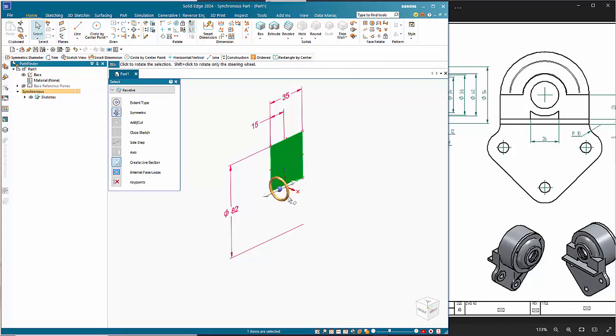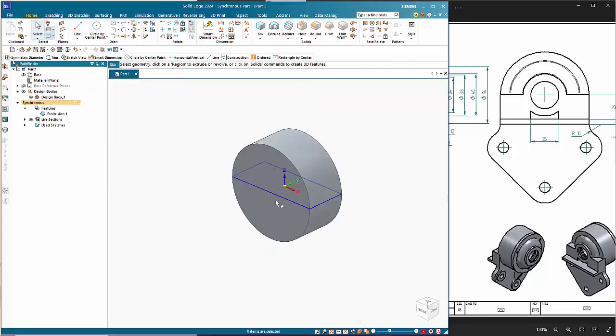So the inside area becomes blue, so we can click on there, click on the control knob of the steering wheel, and then specify that we want to go 360 degrees, and then just clicking on the torus will create that for us. As part of this, it creates a live section. Circular features are not so easy to edit in Synchronous, so the use of a live section gives us that capability, but for the moment I'm just going to turn that off.